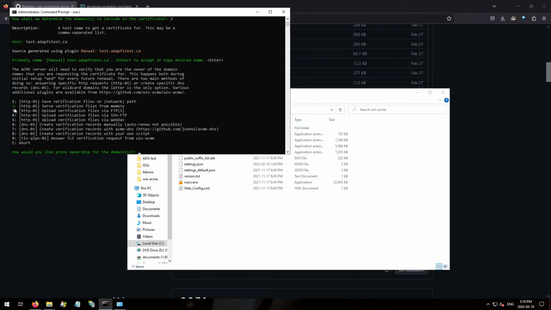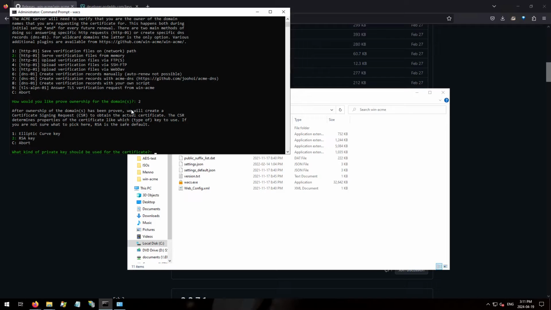So for this, I would usually use option number 2, serve verification files from memory. This will harmoniously coexist with IIS, so that if you already have a web server running, win-acme will just sidle into place and serve the verification files itself without you having to make any configuration changes to your web server, which is really nice and convenient.